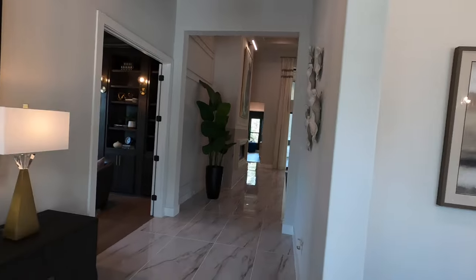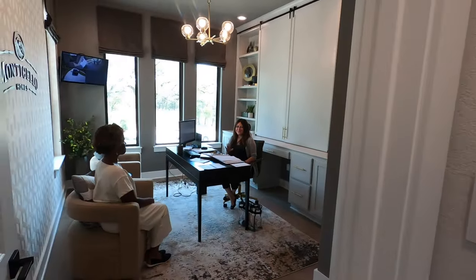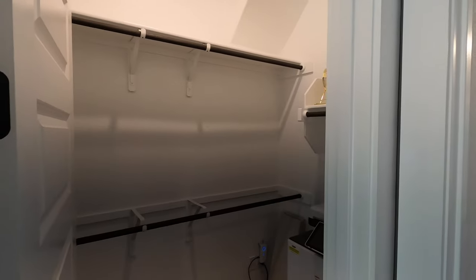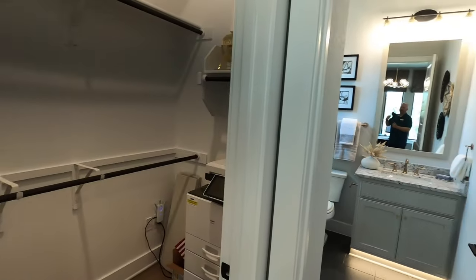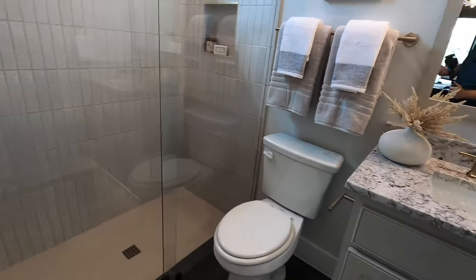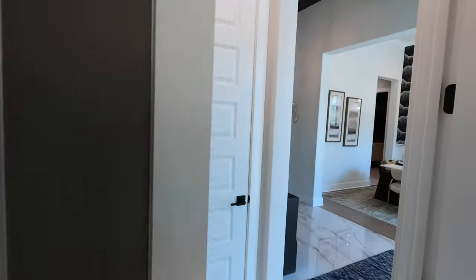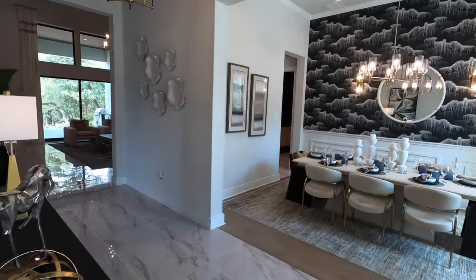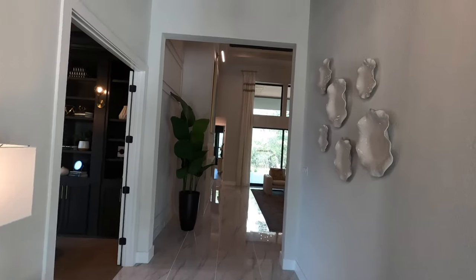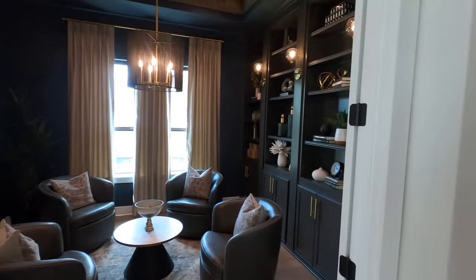There are four bedrooms, and the first bedroom is right up front here. Every bedroom has its own bathroom — that's why we've got four and a half baths in this plan. I really like the wide entryway Monticello puts in this house and the beautiful flooring. And if you're going to have a house of this size, you've got to have an office. This definitely does have an office, though they've got it set up as a little sitting room right now.